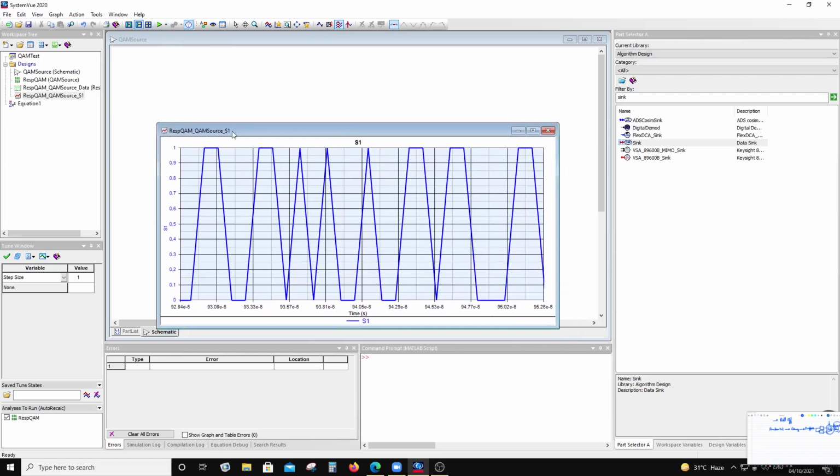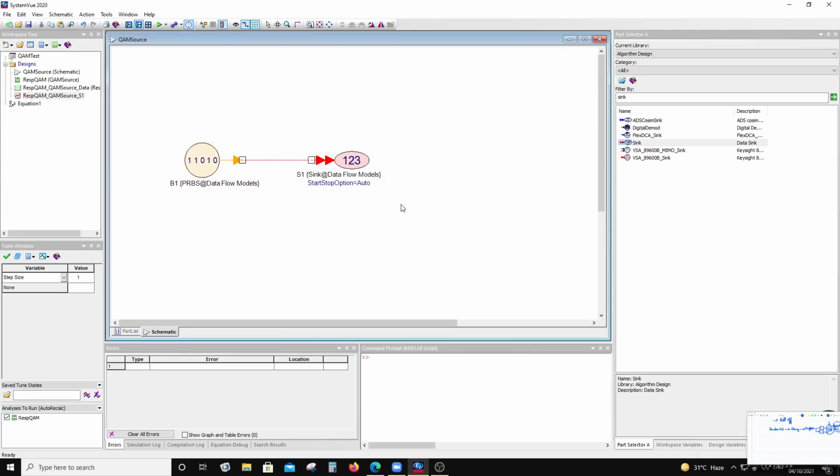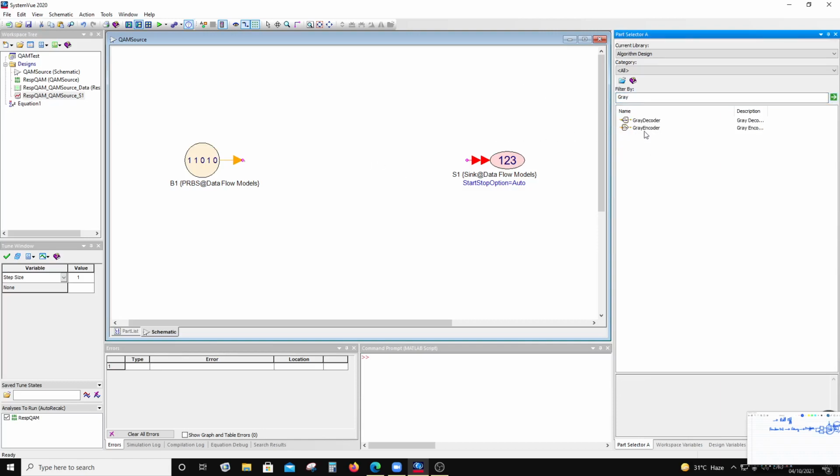So I hope I explained what that model is. Now I want to take this and put it inside a gray encoder. So I'm going to take a gray encoder, and you can have a different encoding scheme which you can write yourself, but this is the most simple one.